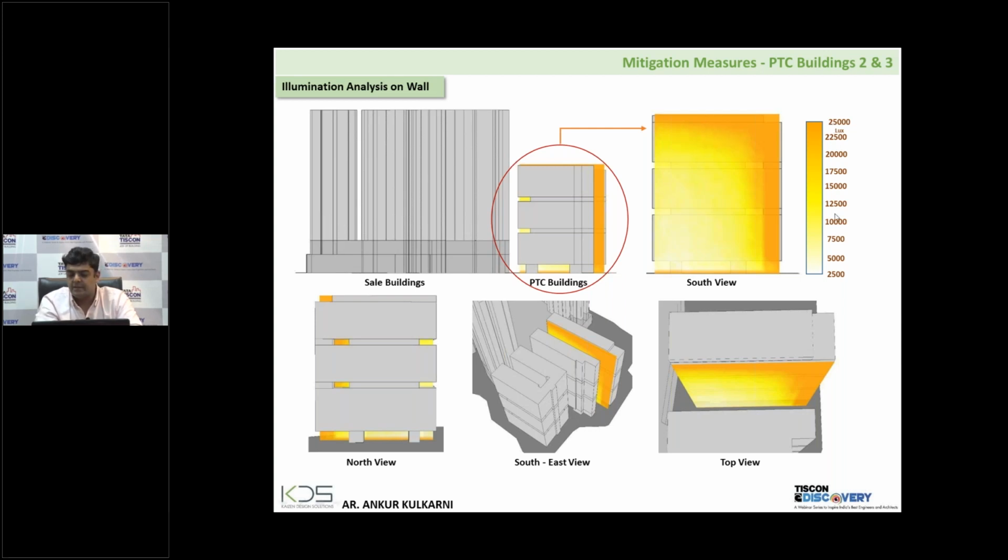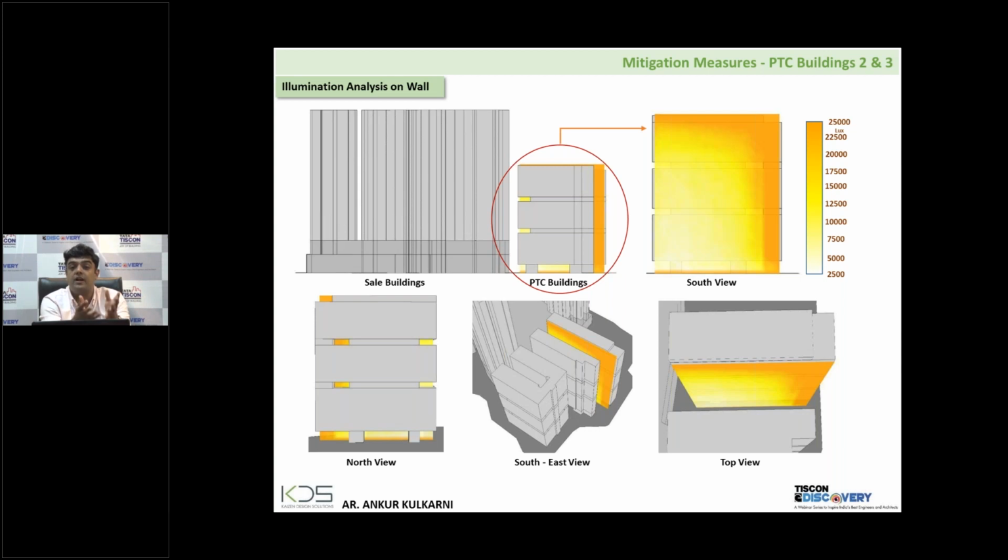So you can see from this scale that here there is a tentative range of 20 to 22,000 lux. This drops down here and goes around 1700 or something, and this is just 5,000 to 7,000. But if you consider, the average is at least 13 to 15,000 lux on the entire facade. Yes, so the outside lux level available is around, let's say, 15,000 or something.